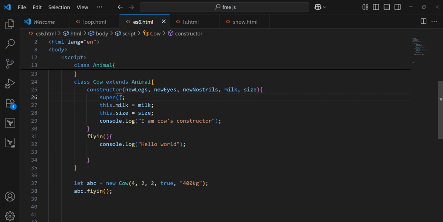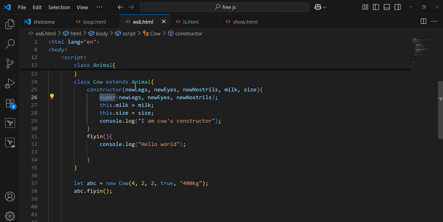So that is where the super comes in. Like this. So let's see what happens. When you go to a new instance of cow, the first comes here, the second comes here, the third comes here, the fourth comes here, the fifth comes here.